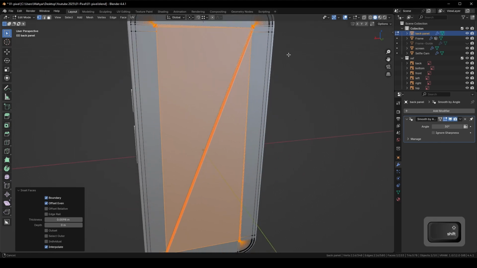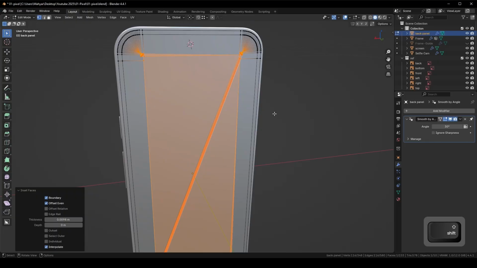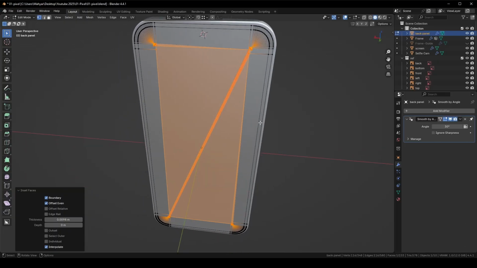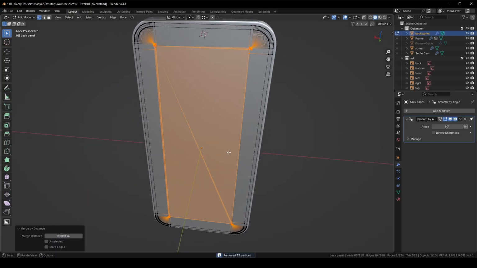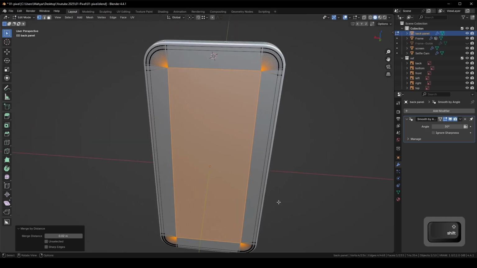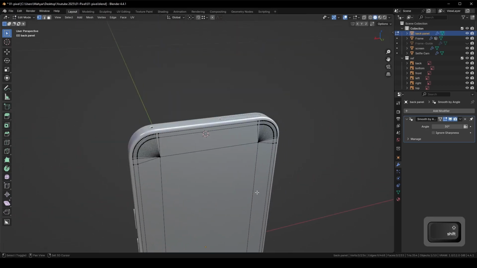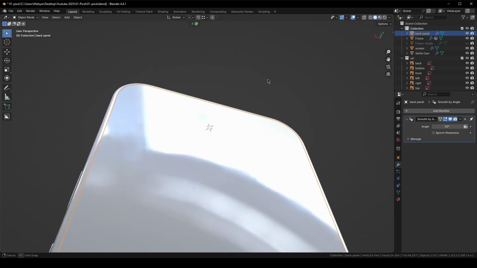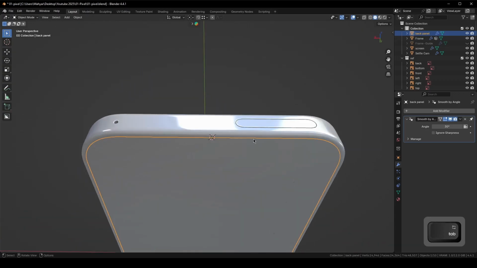Now we are ready to merge by distance. I increase it until I get to 1 vertex per corner. Press enter. And we now have a perfectly flat surface.